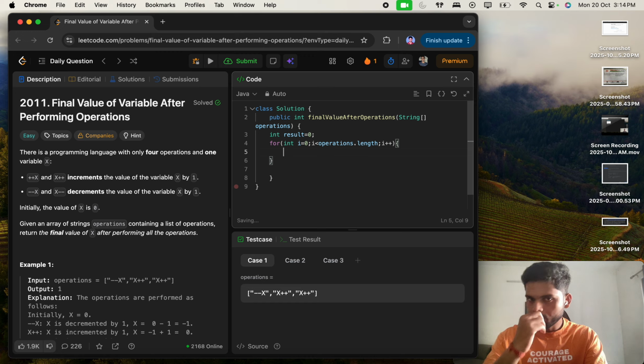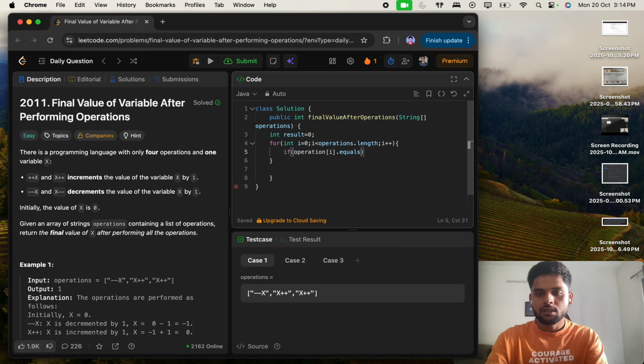And if you notice, there are four types of values which are coming. So I'm going to go operations of i dot equals, and here I'm going to put x plus plus, and for operations of i dot equals plus plus x.